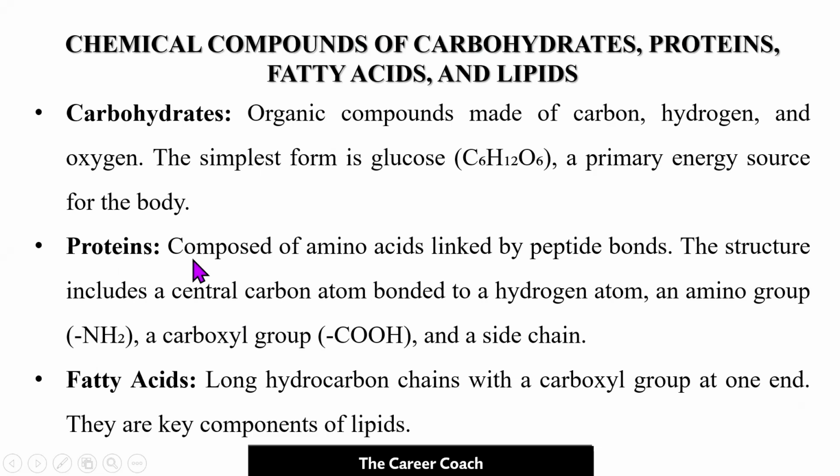Proteins. Proteins are composed of amino acids linked by peptide bonds. The structure includes a central carbon atom bonded to a hydrogen atom, an amino group, a carboxyl group, and a side chain. So basically, proteins are made up of amino acids, which have the amino group NH2, the carboxyl group COOH, and a side chain.